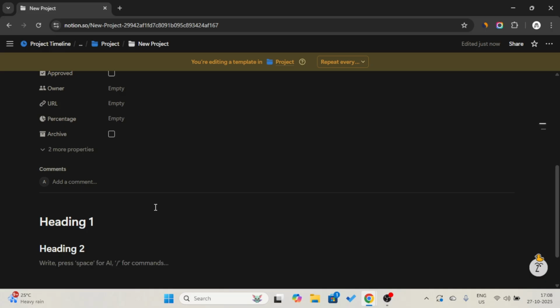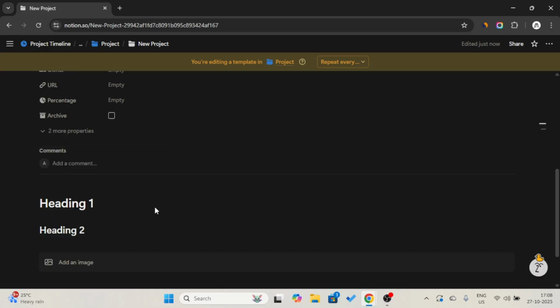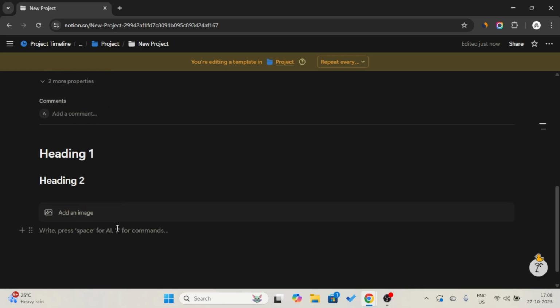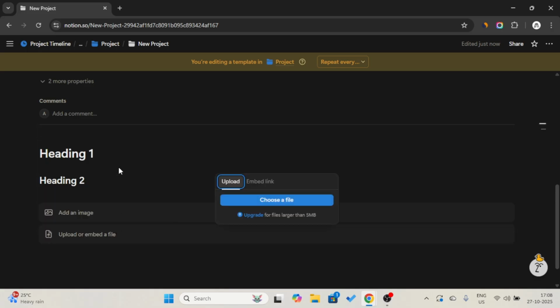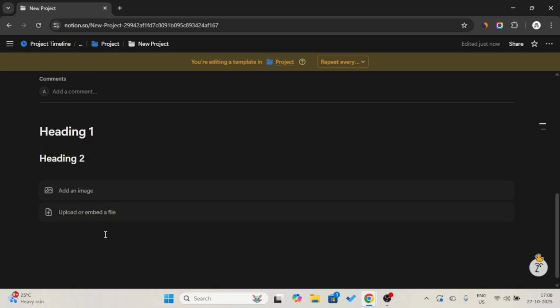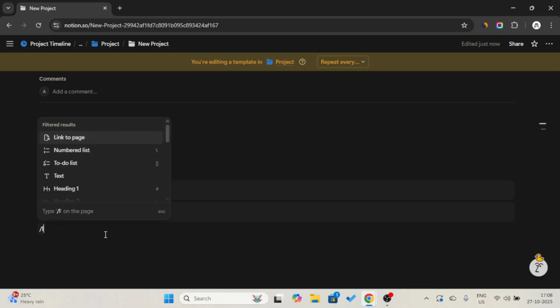And also you can add images over here. Here you can add images. Also you can add files over here.